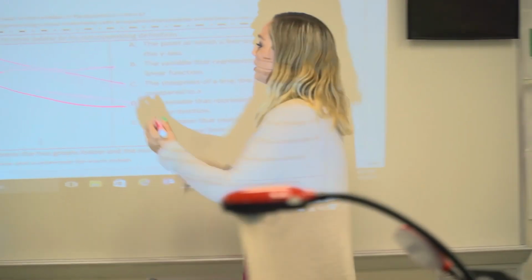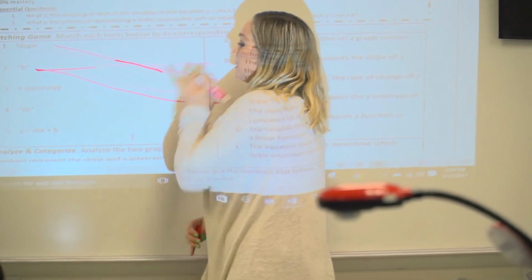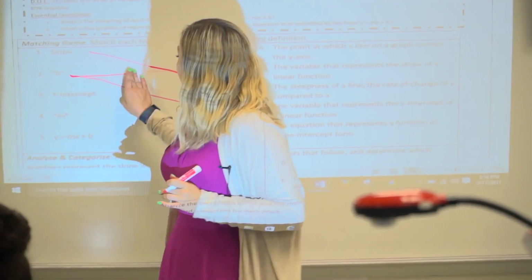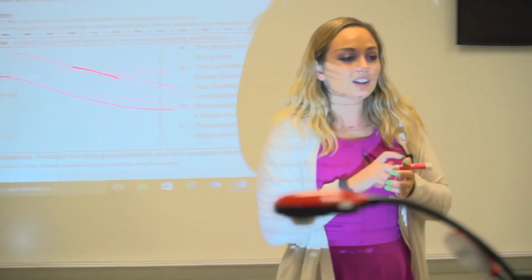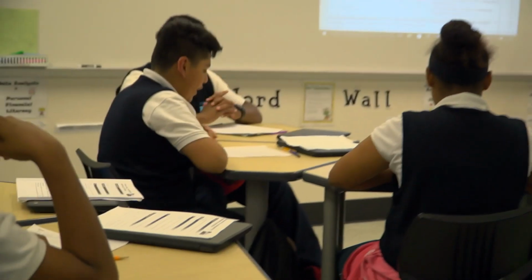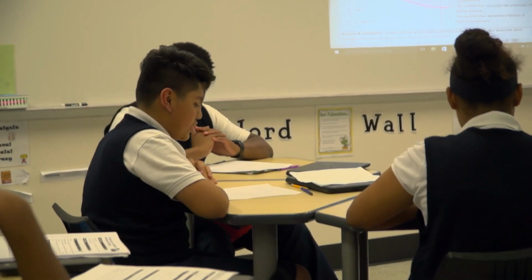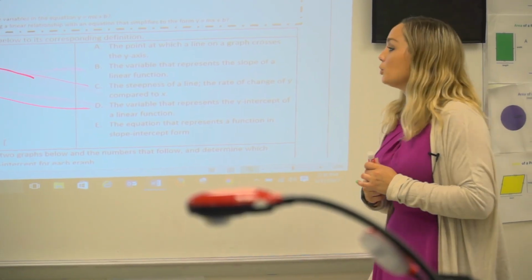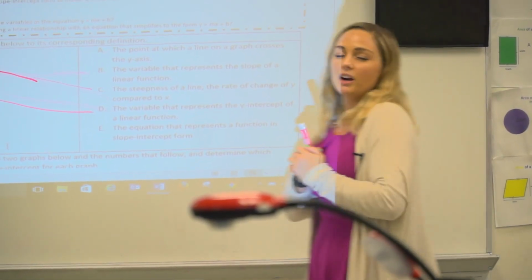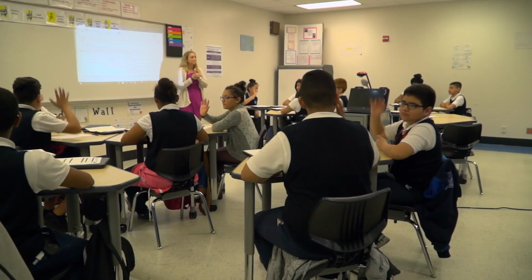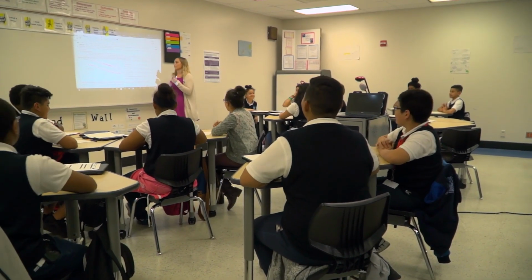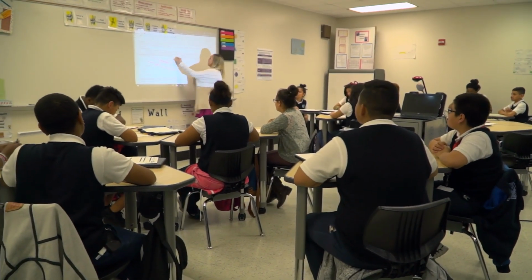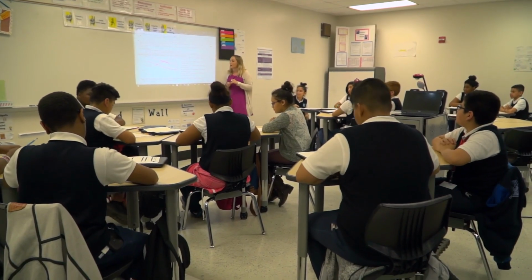So now that we know that, what actually is B? What is a y-intercept? Nancy, go ahead and call in that next person. Robert? The y-intercept is the point at which the line on the graph crosses the y-axis. If you agree, give your neighbor a high five. If you disagree, stomp your feet. I see agreement. So it's the point at which a line on the graph crosses the y-axis.